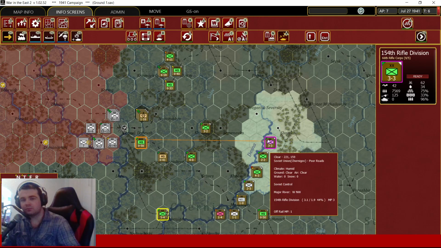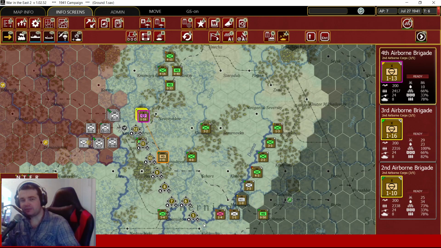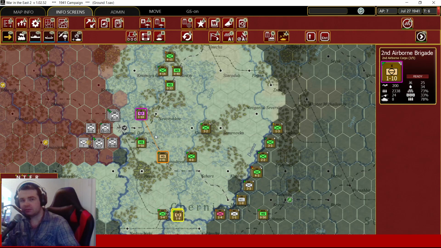I mean, if they'll fall for it, I'll take them. I'd be ecstatic if they would want to walk into here. That'd be amazing.